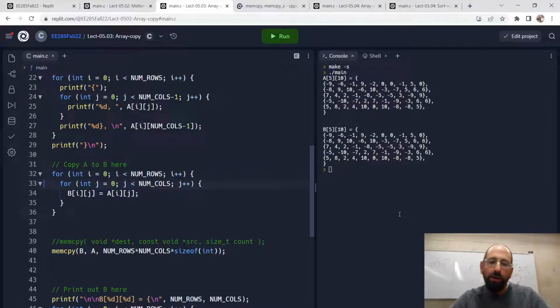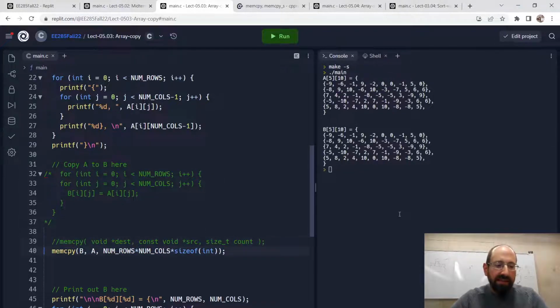Arguably. This is also readable, but this requires you understanding how the memcopy function works, understanding that it takes the number of bytes, and understanding exactly what that is doing underneath the hood, what's just kind of encapsulated in this single function call in the standard C library called memcopy. So it's not as if one is strictly better than the other.